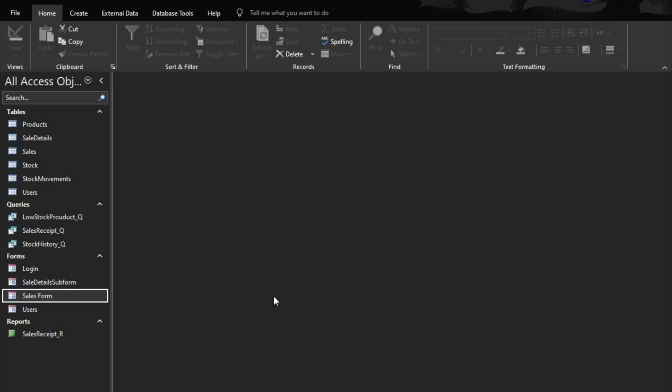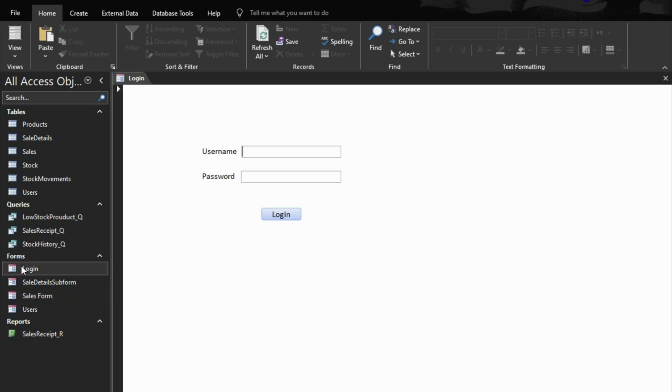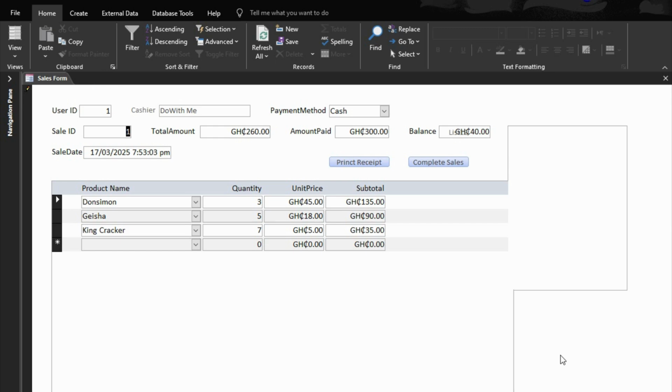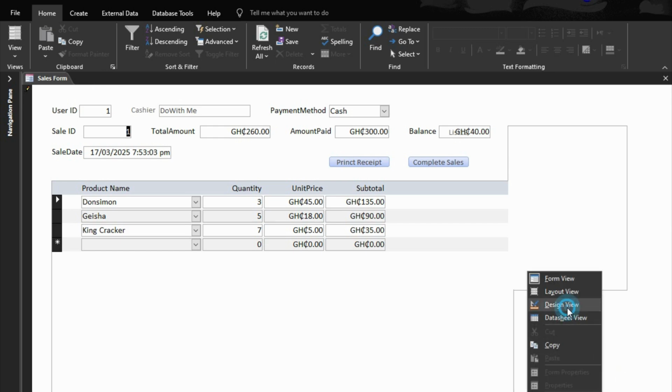I'm going to open it and we will see. Open it, go to do with me, then SDF 1 2 3. Good. Now here it is. So when, let me work on this one.